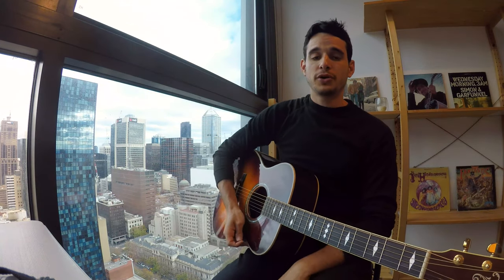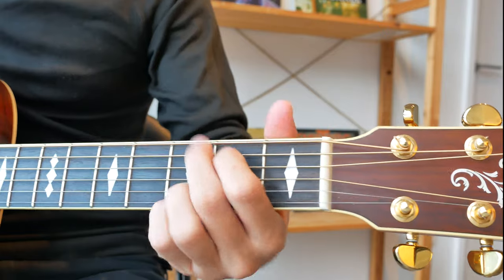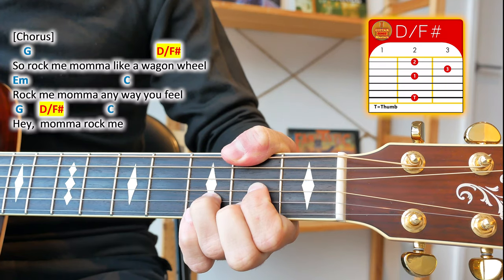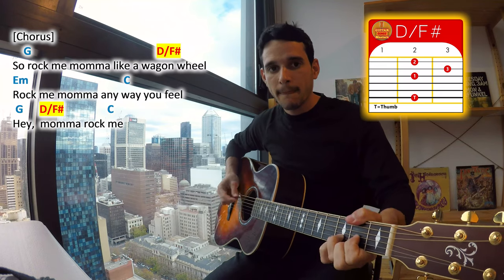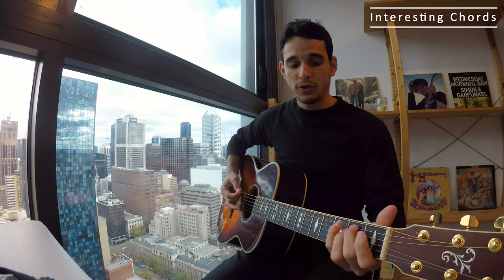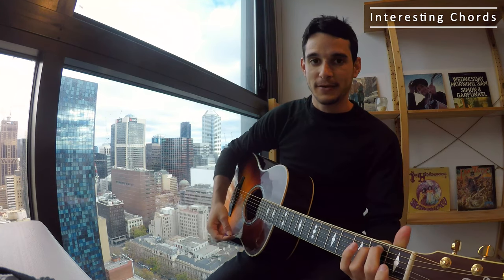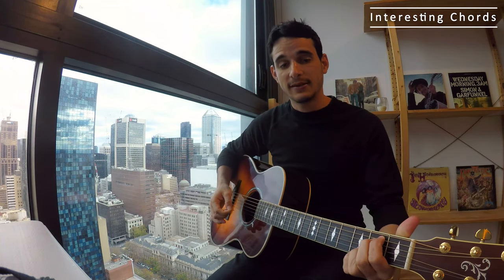The next technique that I want to show you is simply using more interesting chords. Sometimes you don't have to use these chords all the time, but for example, if sometimes instead of a D, you're going to use a D / F sharp, it's already going to sound fuller and also provide you a more natural bass line, that instead of going from G to D to E minor, you're going to play a G, F sharp, E minor, and then it's just a descending bass line and it sounds really nice. That's when you're using a D / F sharp.